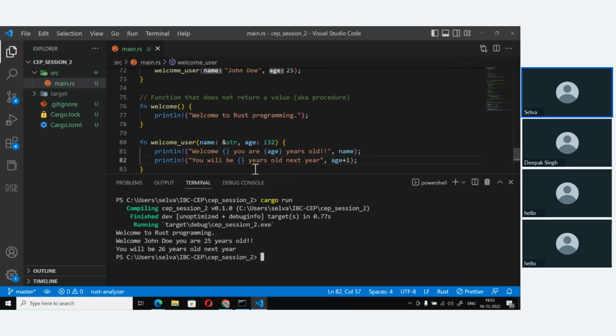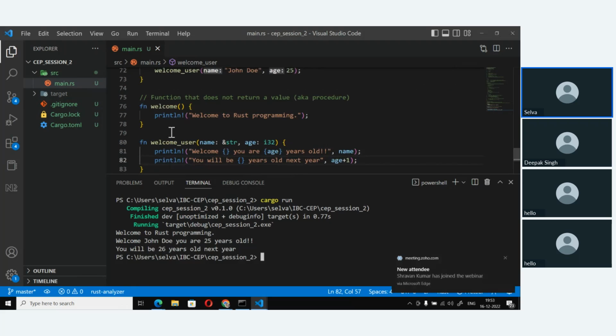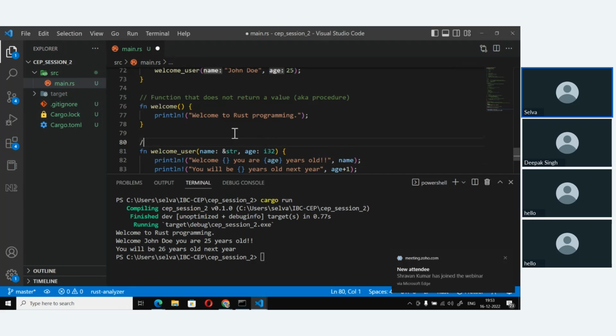Now let's build some functions. This is again a procedure. This would be a function that takes in parameters and arguments, and does not return a value.